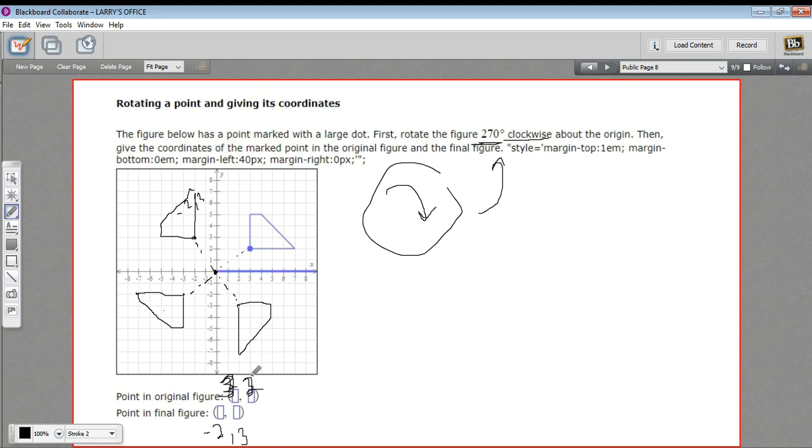And what happens in a rotation like this, every 90 degrees, you swap the numbers on the x and the y, and then the signs go according to their quadrants. So in this quadrant, the first quadrant, they're both positive. In this one, the x is positive, the y is negative. Here, they're both negative. Here, the x is negative and the y is positive. So that's a little introduction to how rotations about the origin work.